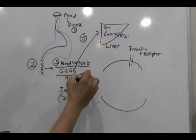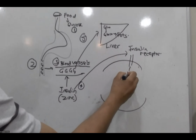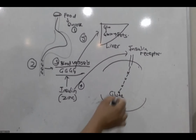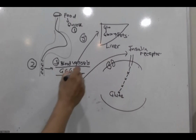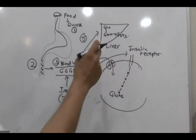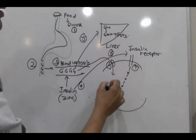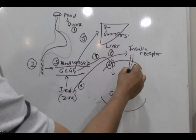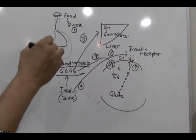Okay. So now glucose, once it's released, insulin will stimulate the insulin receptor to have the signaling pathway until it releases a GLUT4 transporter. So once GLUT4 is released, it opens up a window in the muscle for glucose to come in. So this is 4, this is 5, sorry, this one will become 6, this is 7, this is 8. The glucose coming in is number 8. So once there is too much glucose inside and outside, this shuts down. Okay, this is called insulin resistance.